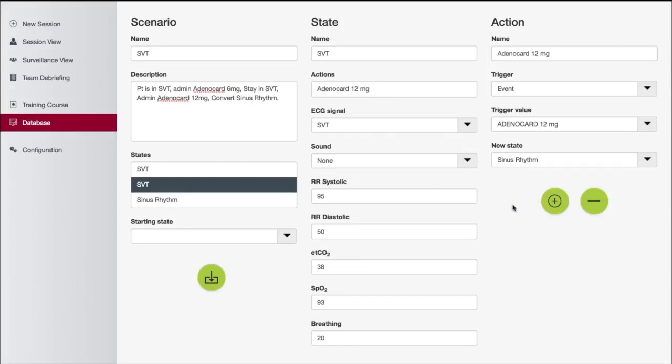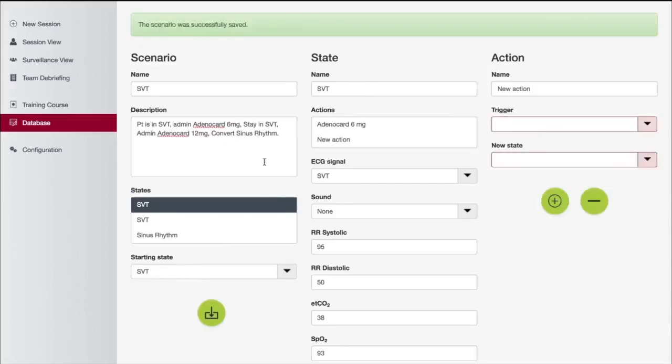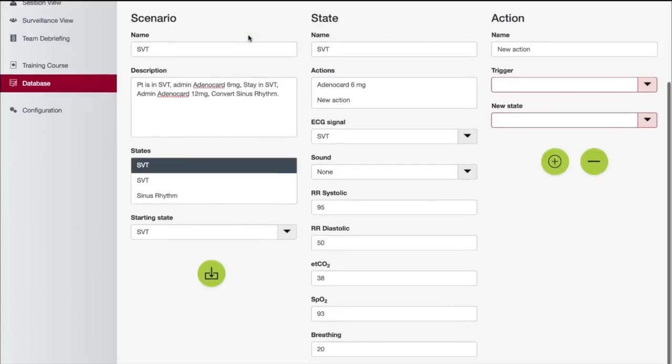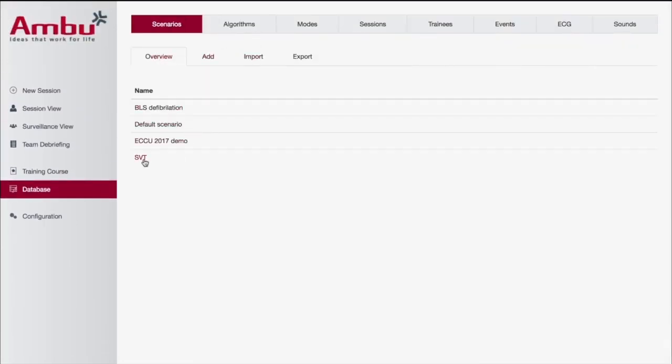So now we're done. We've added this in, okay? So we have no more actions. We're going to come over to the left-hand side, pick our starting state, and hit save. It's going to tell us up here that the scenario was successfully saved. So now we can go to the overview. We've added that scenario. It's in the drop-down box.